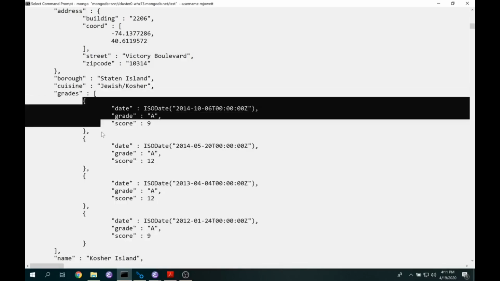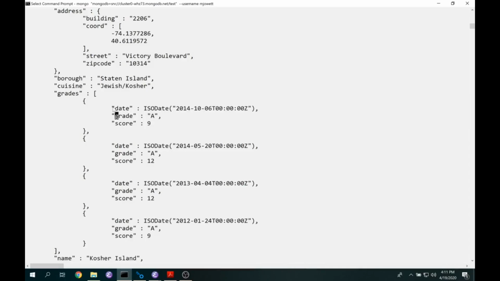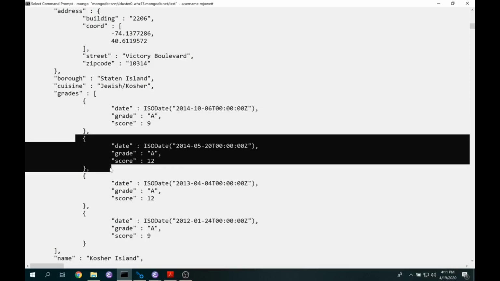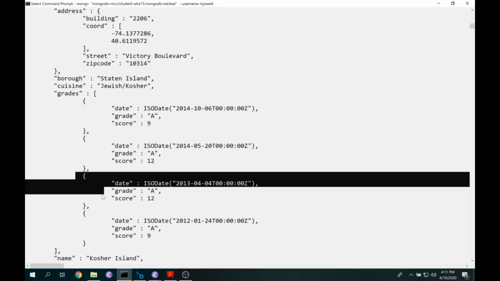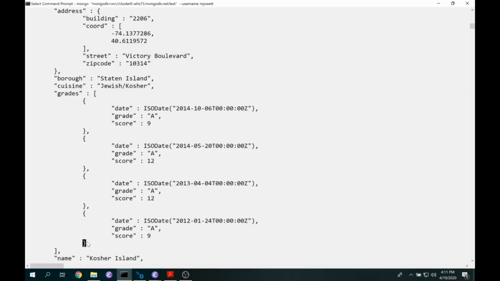So here's the first element for the grades array. It's a document. Why? What does it contain? Well, it contains a scalar value of date and the date time, with a grade and with a score. The next document is here. The next document is here. Also be careful because the last document doesn't have a comma.